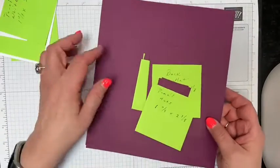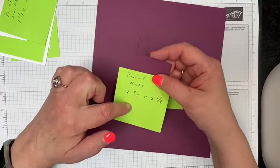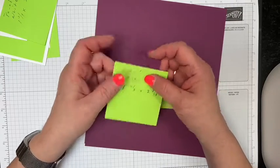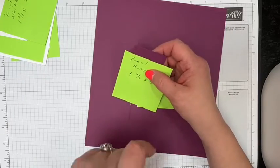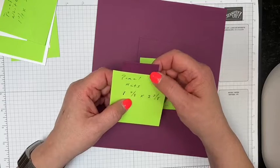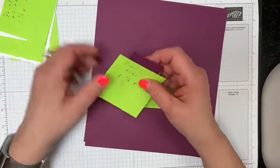And then we need mats for all of that, right? So the first thing we need are the panel mats. So you need 1 7/8 by 2 7/8. So all of these have what I call narrow margins, right? So in stamping, most of the time we have 1/4 inch markings, or we have 1/8 inch borders or a 1/16 inch border. So if we're cutting with 1/4 inches, it's an 1/8 inch border, and if we're cutting for 1/16, we leave 1/8 inch free. All right, so those go together.